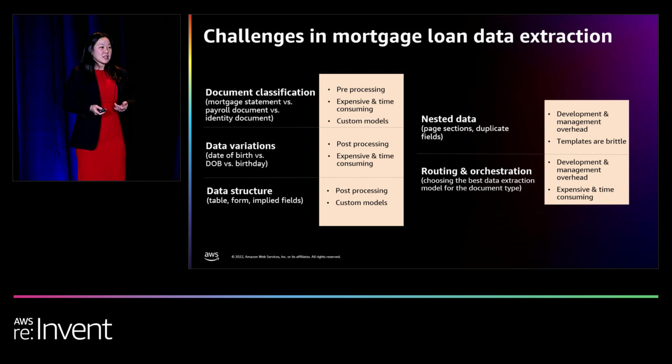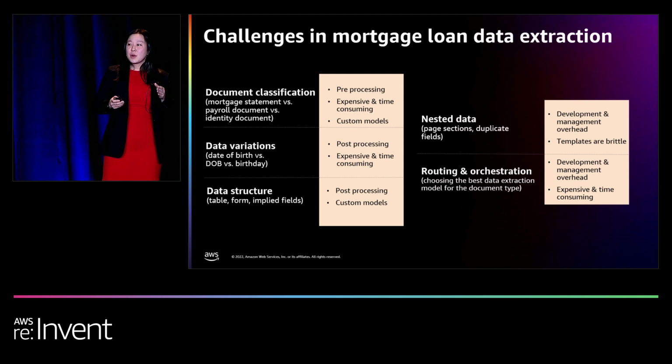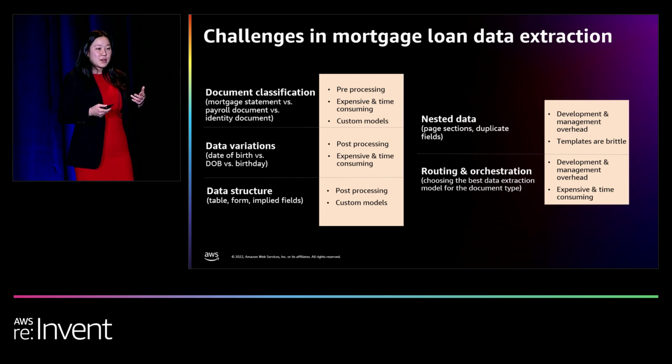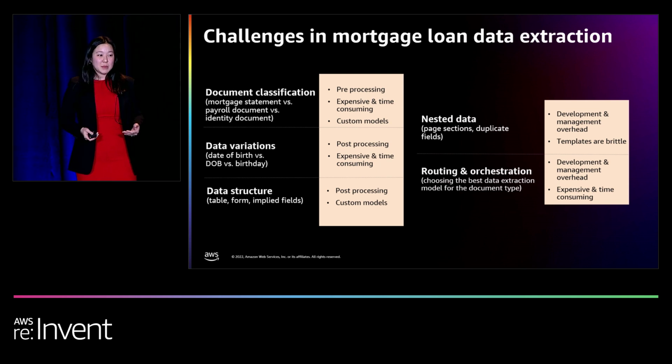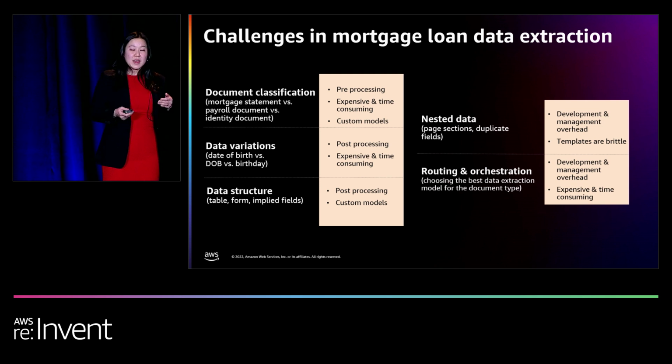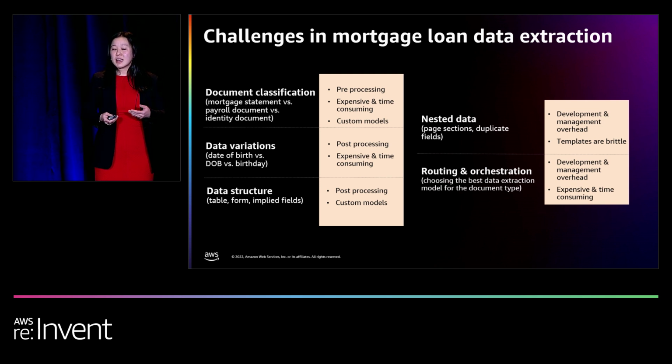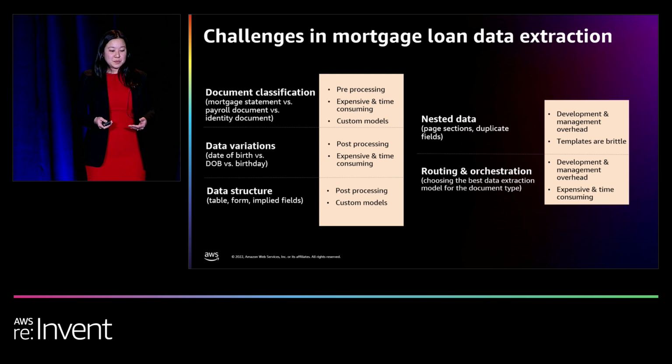First is document classification. We understand that there are many different document types, and it requires understanding what each page is so you know what information you want extracted from that page to get the critical information to run your business. This means customers invest heavily in manual processing, which can be time-consuming and error-prone, or they find they have to invest in in-house technology development, like custom-trained models, which can also be time-consuming and expensive to do.